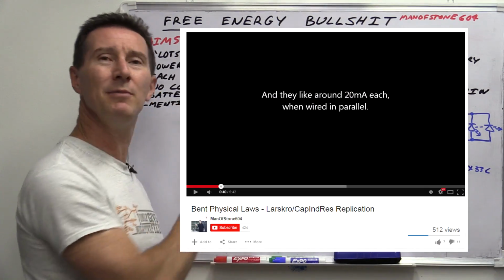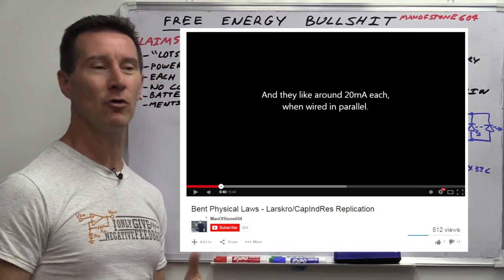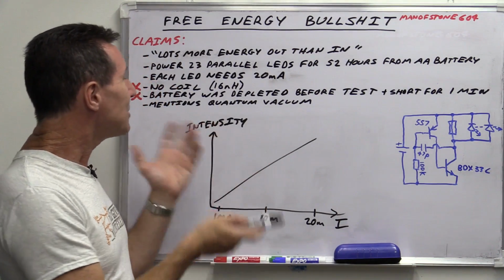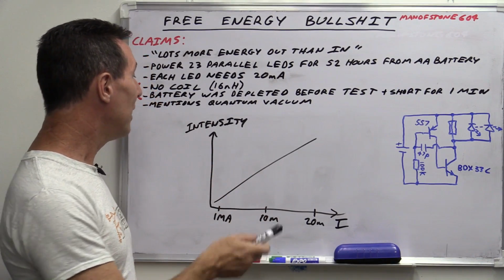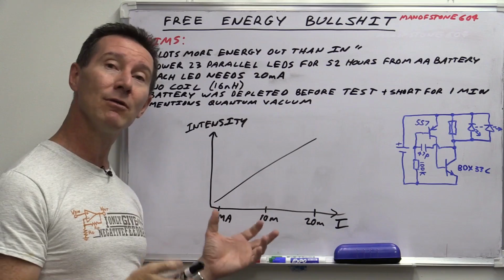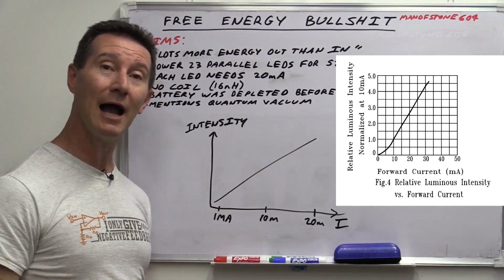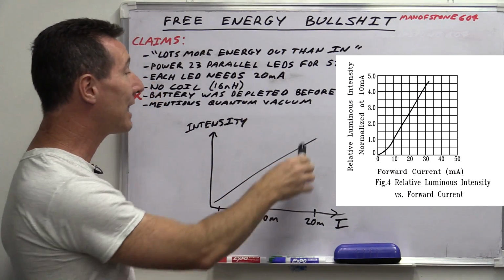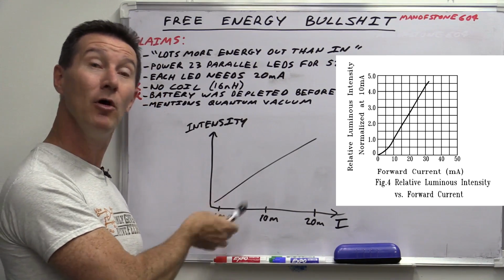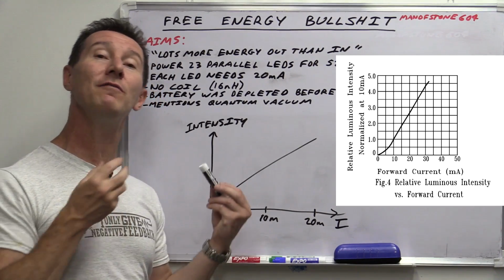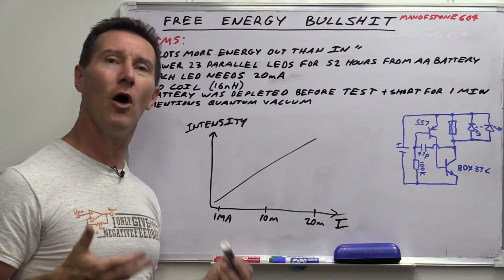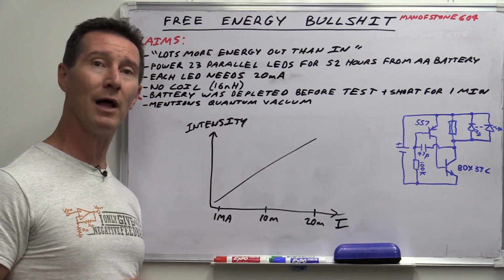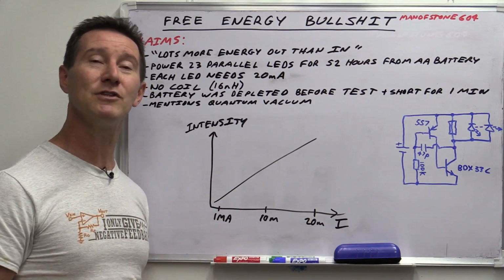And in the video, he claims 20 milliamps. Later, he actually kind of admitted in the forum that it's probably not 20 milliamps, but it's not 1 milliamp or less or something like that. Well, just look at the data sheet for a typical LED, and basically it's a linear relationship between intensity versus current. You can define intensity various ways, but anyway, it's basically linear, and LEDs, even junk bin ones, are perfectly usable down at a milliamp or two, or even sub 1 milliamp. And modern high brightness, high efficiency ones, by modern I mean like the last 15 years or something, are usable down in the tens or hundreds of microamps range.